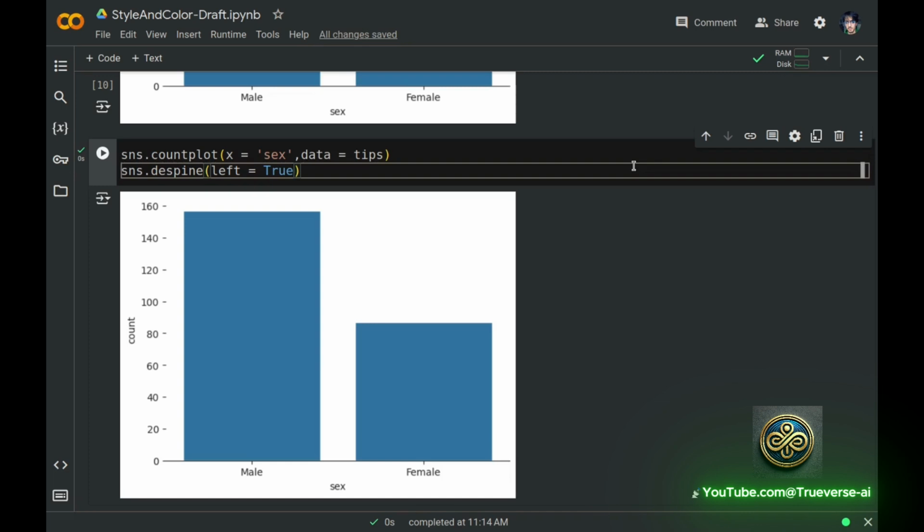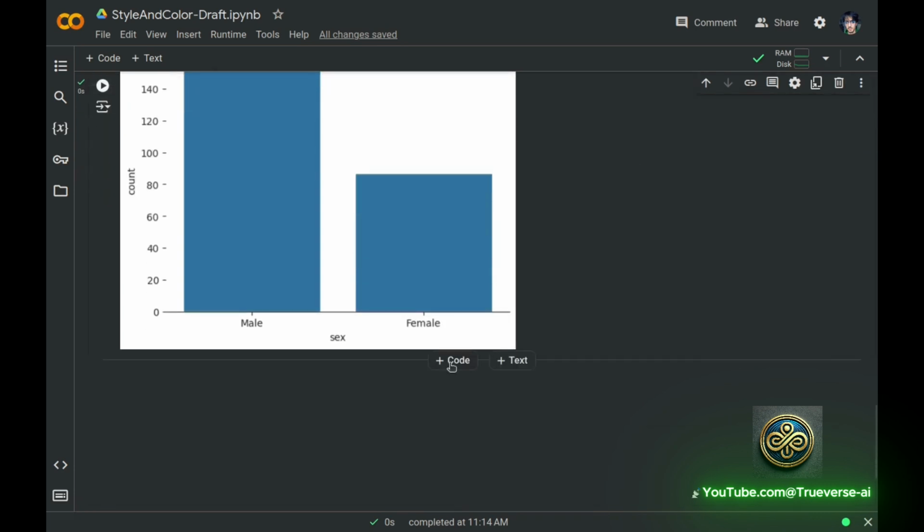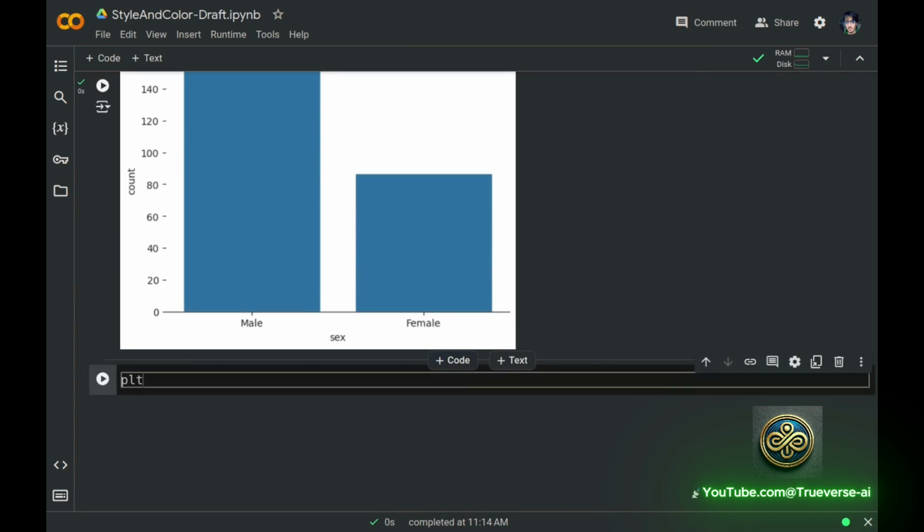Next, let's talk about controlling the size and aspect ratio of our plots. With Seaborn, you can use Matplotlib's plt.figure function to adjust the figure size for non-grid plots. Let's make a wide horizontal plot by specifying the figure size. So from Matplotlib, we can use a figure and give it a size.